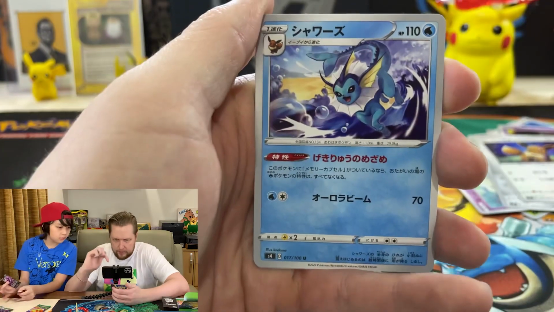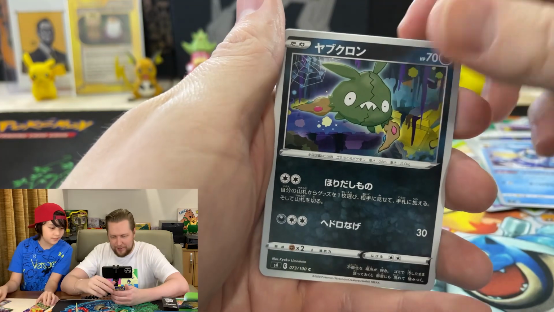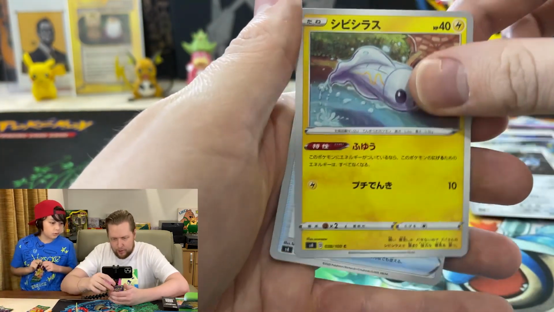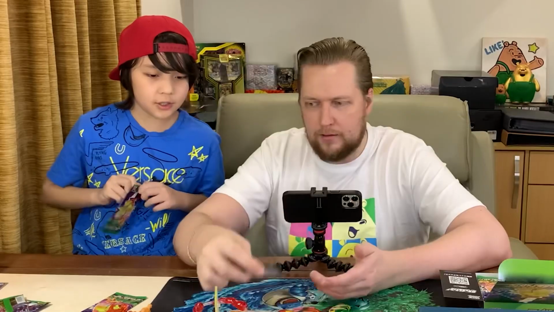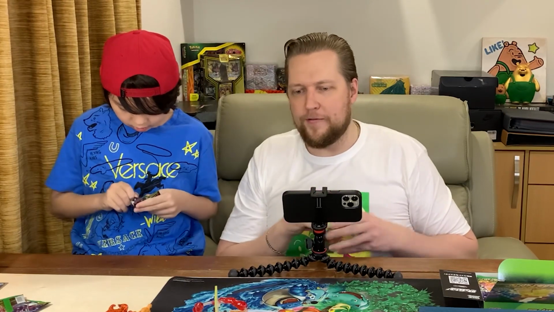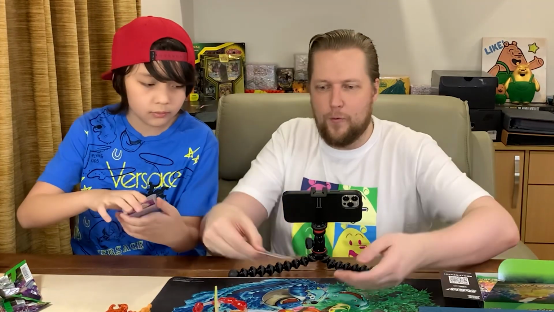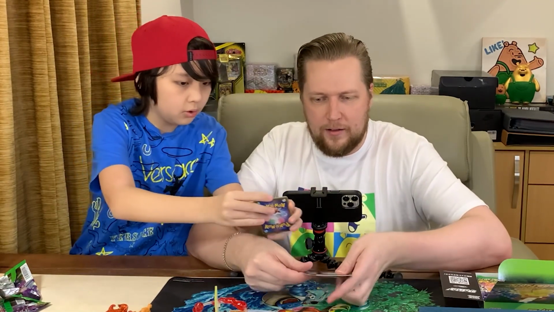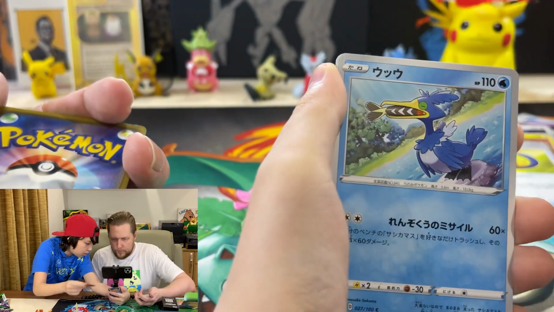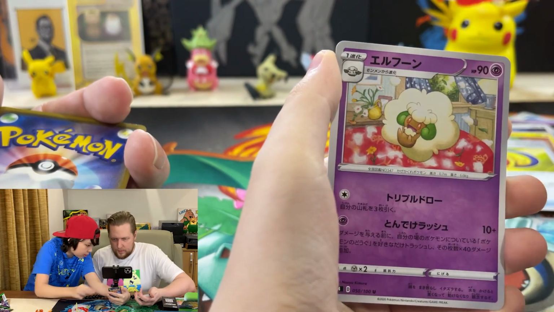Ooh, Vaporeon, look at that. Vaporeon, also Vivid Voltage. So this is totally Vivid Voltage, dude. Excadrill and Durant. It's a bit crazy. It's like we're going through Vivid Voltage packs, but knowing that there won't be amazing rares. Okay, go for it. Drilbur, Rotom, Skiddo, Cramorant, Wimpod, Whimsicott.